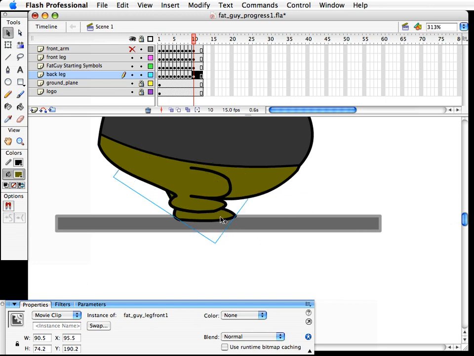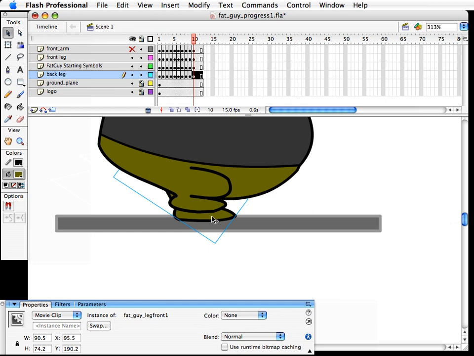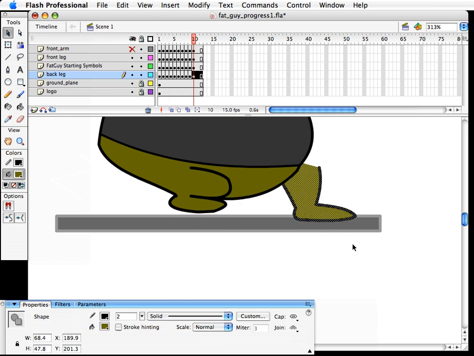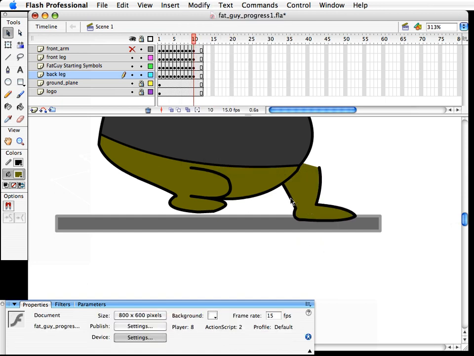Okay. I'm going to skew it a little bit. You know what? Let's do this. Let me just pull this back out here. I'm just going to hit Control B, or Option B for you on the Mac. That is just the hotkey for break apart. And I'm just going to make a better leg.